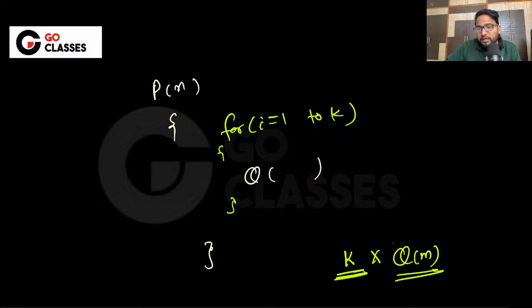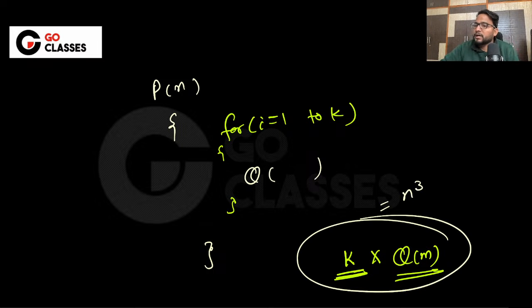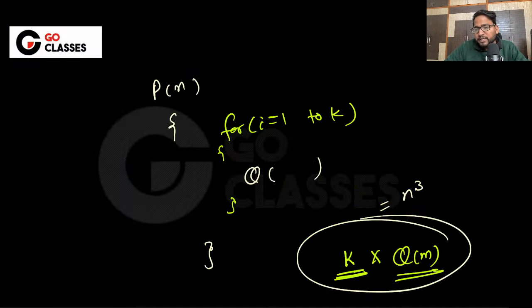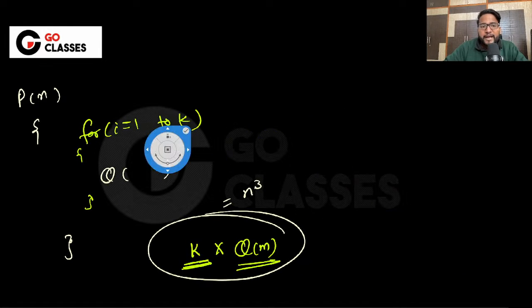Okay, so here, if ultimately this number is polynomial, maybe n cube or something, tell me, can this number be exponential? No, right? It has to be greater than or equal to 1, basically 1, 2, 3, something like this. So if ultimately this is n or n cube or n power 4 or polynomial, then obviously this qm cannot be exponential, first of all, right? Anyway, I'm just telling you one observation here. Now they're saying this qm has been replaced by rm. Maybe there is some reason because of which this qm has been replaced by rm.